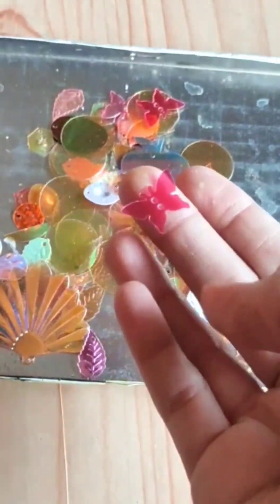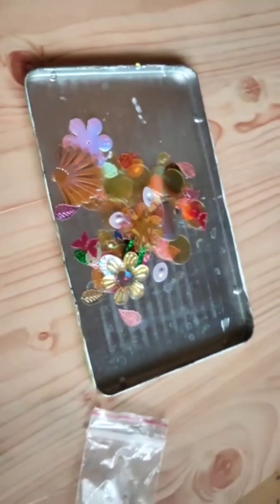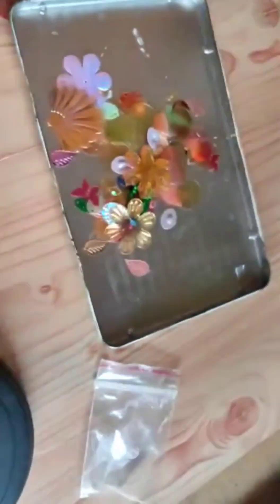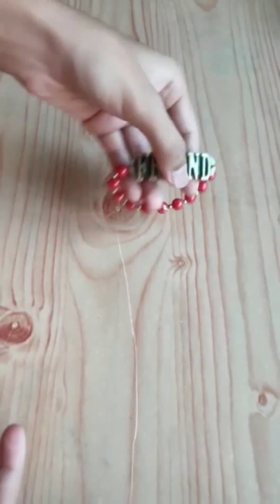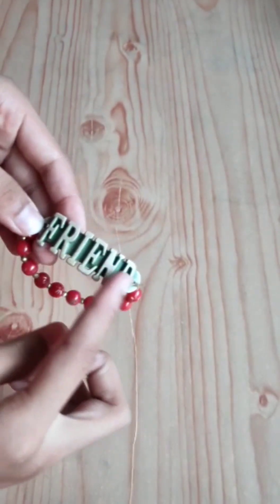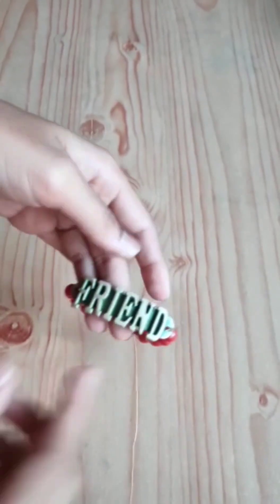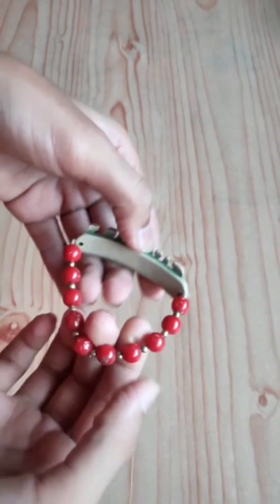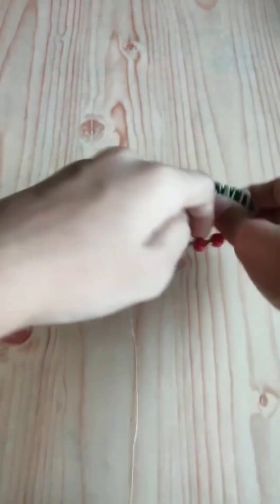She gave me this butterfly one — it's really pretty! I just love these two ziploc bags and all the other craft things too. Moving on, she also gave me a really nice Cadbury Dairy Milk and this cute little skateboard-shaped thing with 'friend' written on top because she's my friend. It's red and gold and really cute.